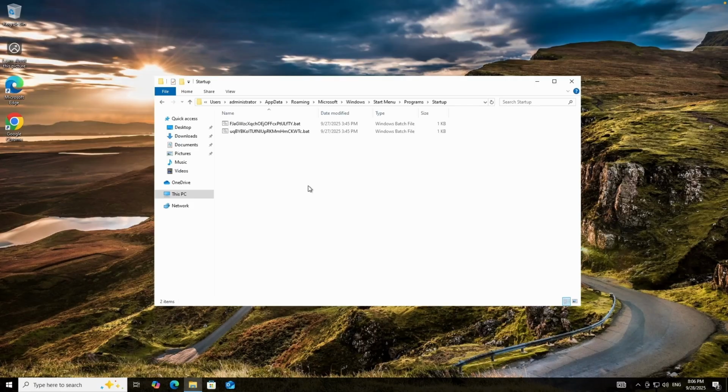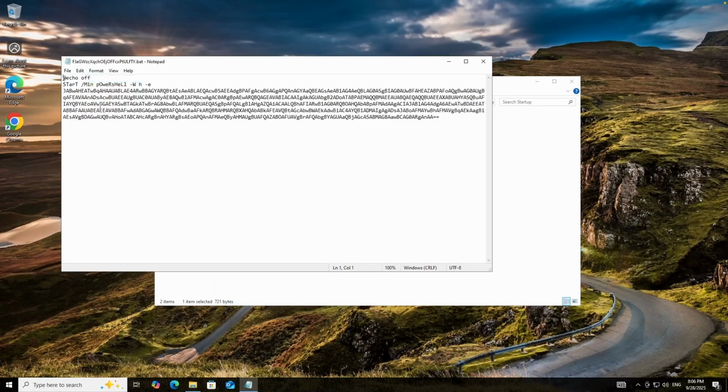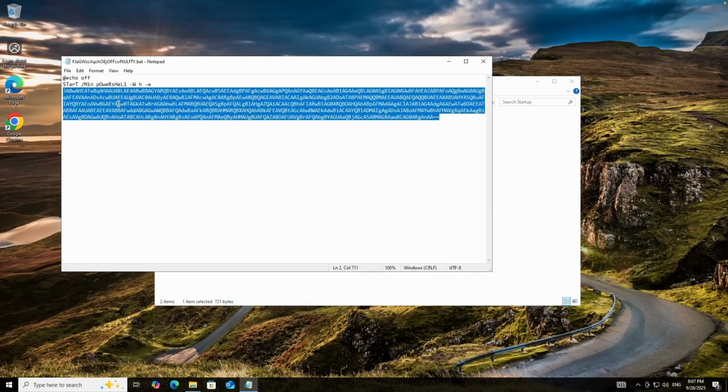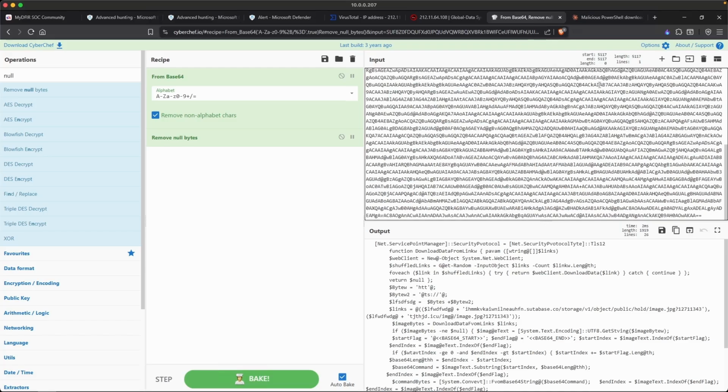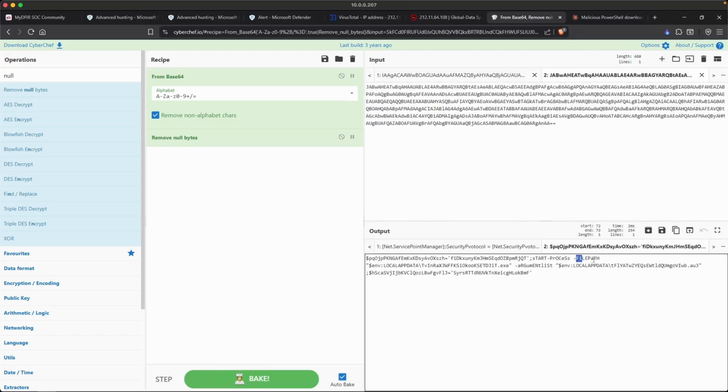Out of curiosity, I logged into the contractor 2 PC, and this is the startup. So we have our 2 batch files. What do they do? Okay, so upon login, it executes a PowerShell command, and it executes whatever this encoded command does. Open up CyberChef, let's do a new tab and paste that in. Okay, we can see that it starts a process where the file path is local app data, and it executes that random file name where the argument is the AutoIt extension. And that's how it maintains persistence.